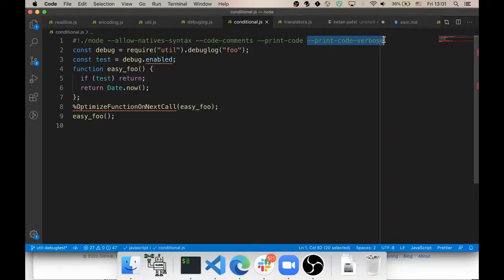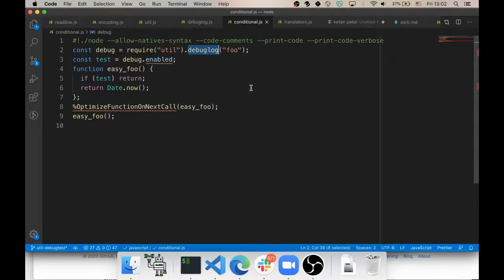And so what we're going to do is run this file, with the test variable swapped, and compare the outputted code between when test is true and test is false. Node comes with a built-in utility called debug log. The PR that I'm working on is to feature detect if the debug log is enabled or not.